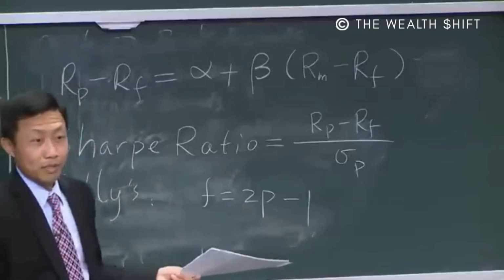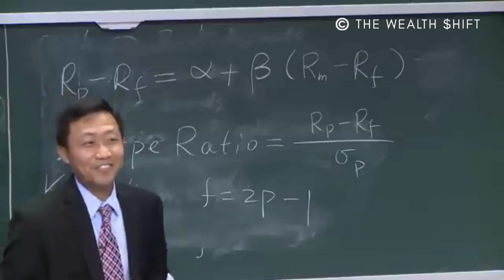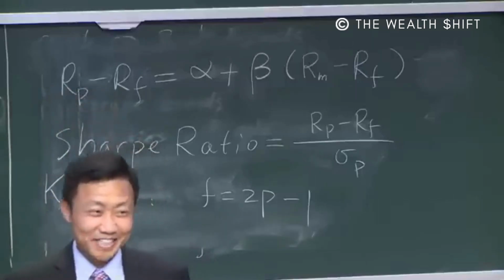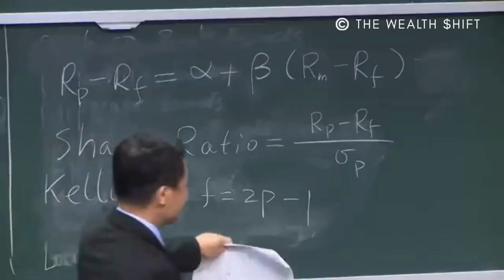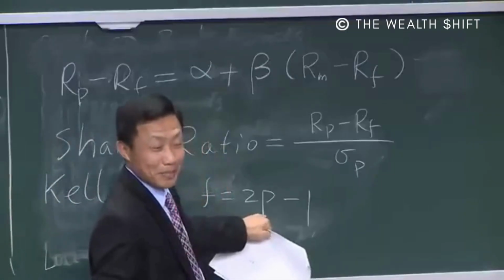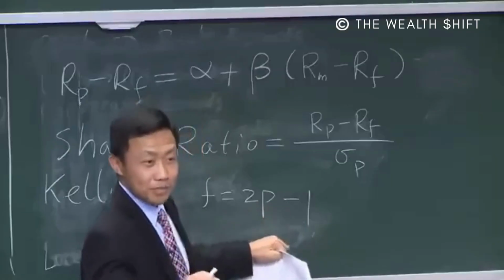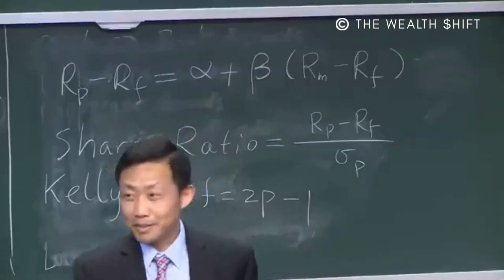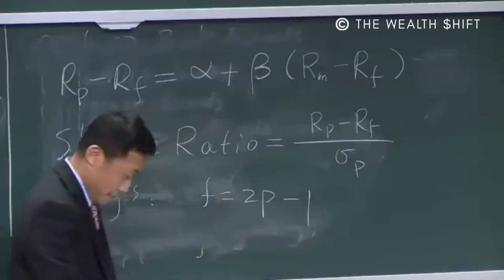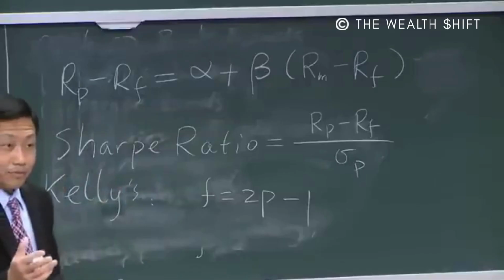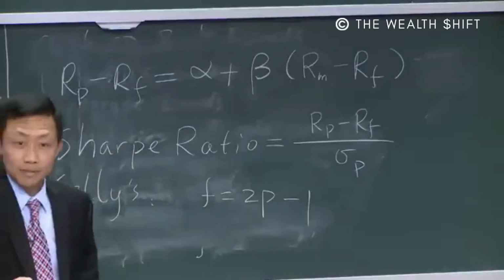If you have a winning probability of negative 100%, what does it mean? That means you have a 100% probability of losing. What do you do? You bet the other way around, right? You bet the other side. So when P equal to, I'm sorry, actually what I said, when P equal to 0, your losing probability becomes 100%, right? So you bet 100% the other way, okay? So that I leave to you to think about. That's when you have a discrete outcome case.